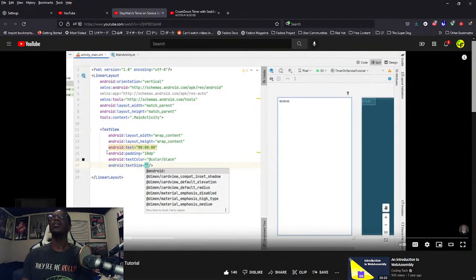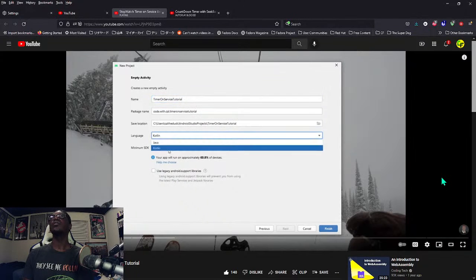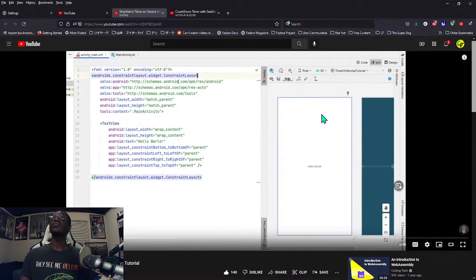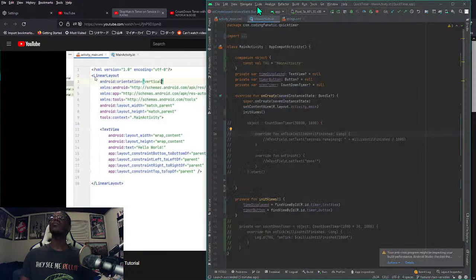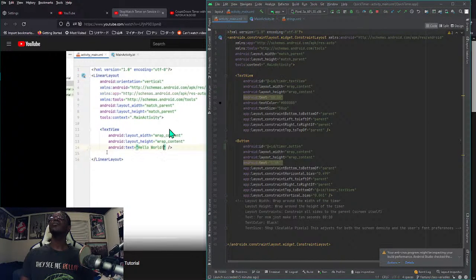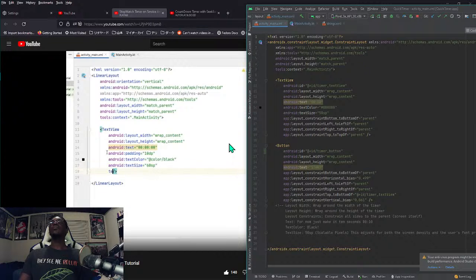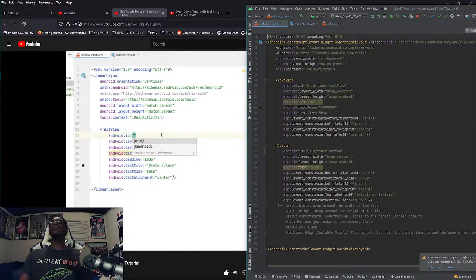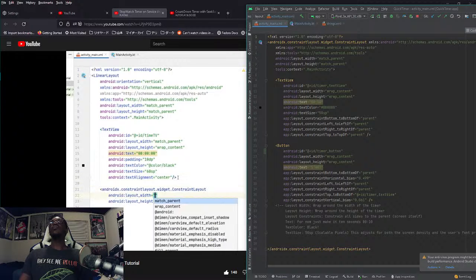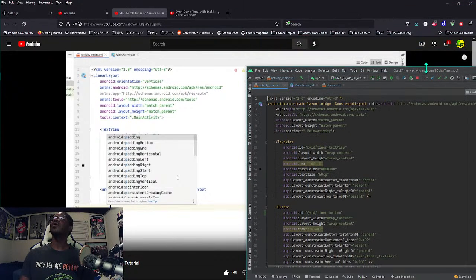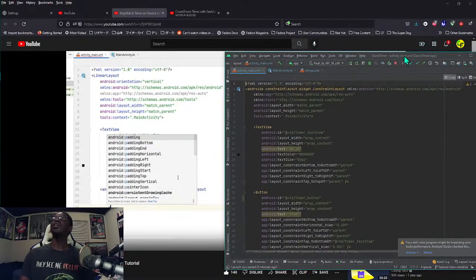Yeah. Okay. So he's got a linear layout that includes the text view, which he's using for the timer. All right. Cool. And he's got a constraint layout underneath.